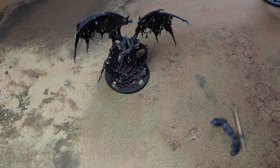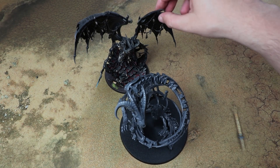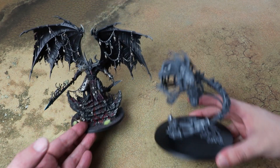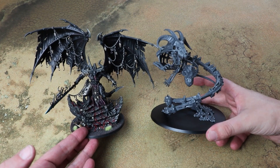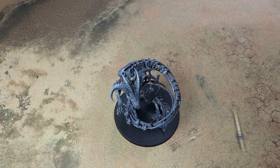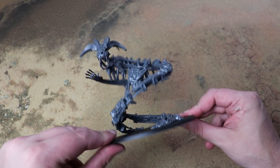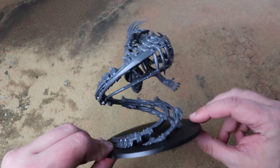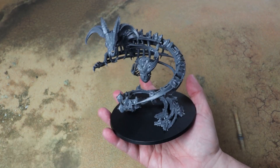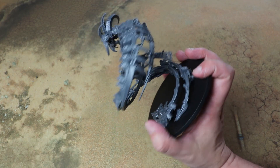But what everyone wants to see is the Kronspine Incarnate. Here he is — as you can see, he's quite a chunky boy compared to Bellagor, similar size really bar the wings, and on a really big base as well. He was a little bit tricky to build with all the swirly magical bits inside, but it's a really, really nice model. I'm looking forward to painting it up — I'll probably go with the same colour scheme as the box art because I think that looks really good.